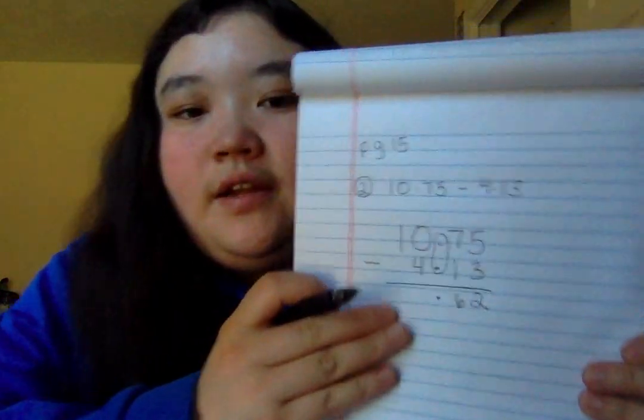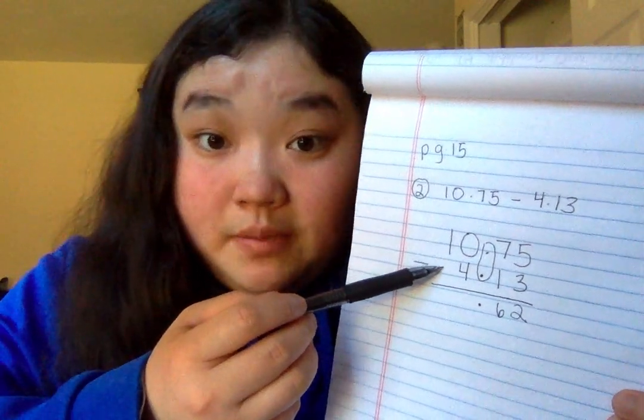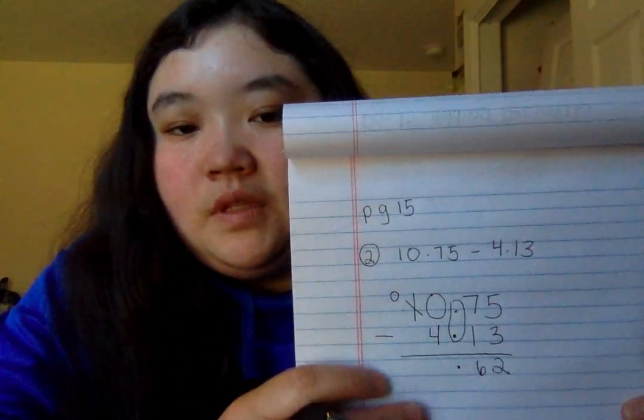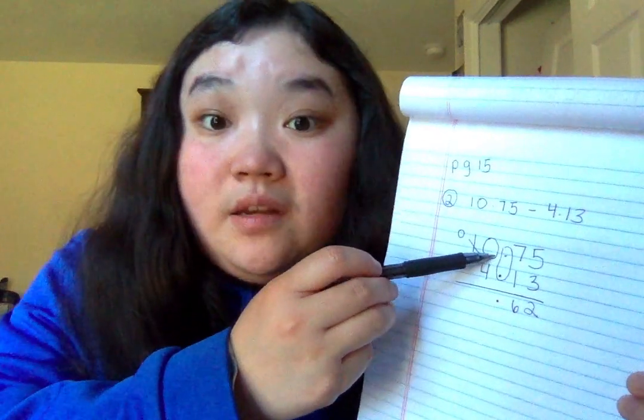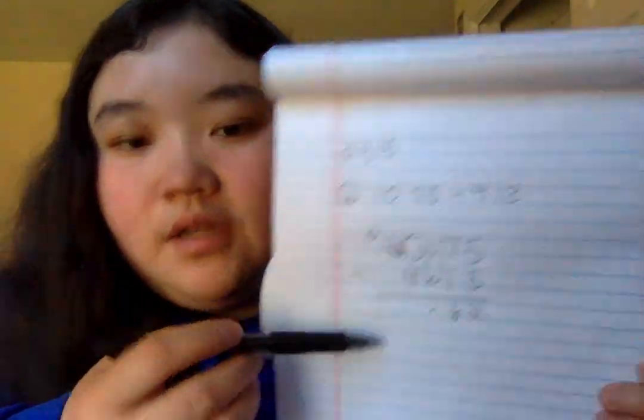And I'm going to need to do 0 minus 4. Well, I can't do 0 minus 4. So what I'm going to do right here is go to the 1, my neighbor, and borrow from this 1. This 1 is now going to become a 0, so I cross my 1 off and turn that into a 0. My 0 over this 4 here is now going to become a 10 because we borrowed that 1 from our neighbor. So 10 minus 4 is going to give me 6.